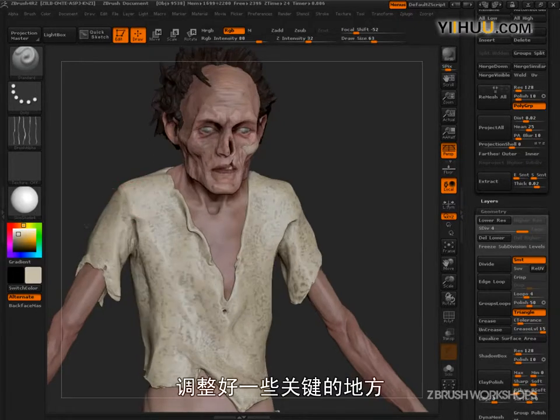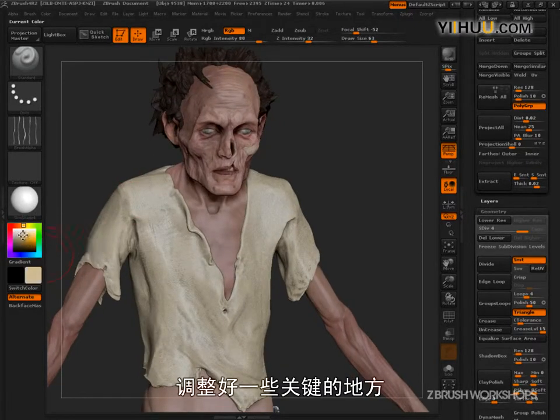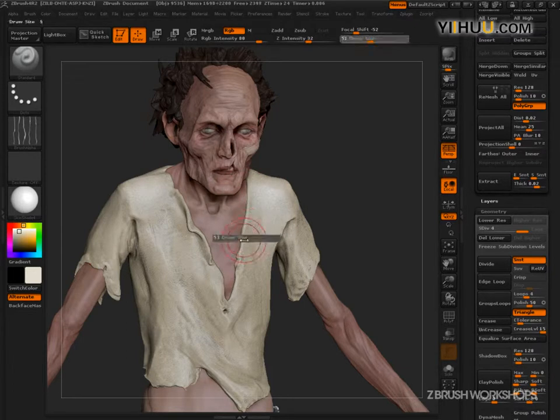Okay, let's hit some wear points. Treating the edges a bit differently.